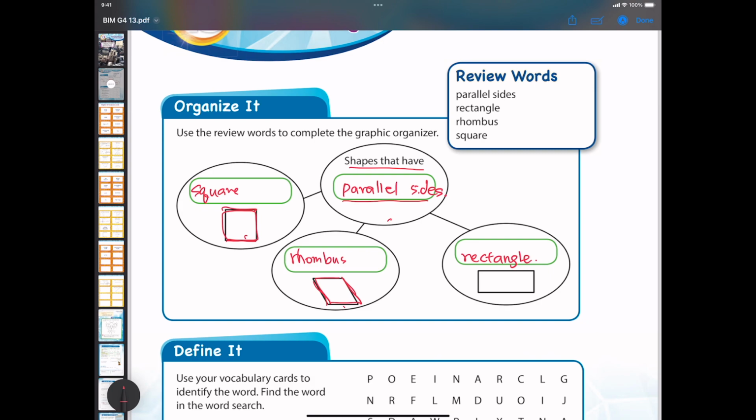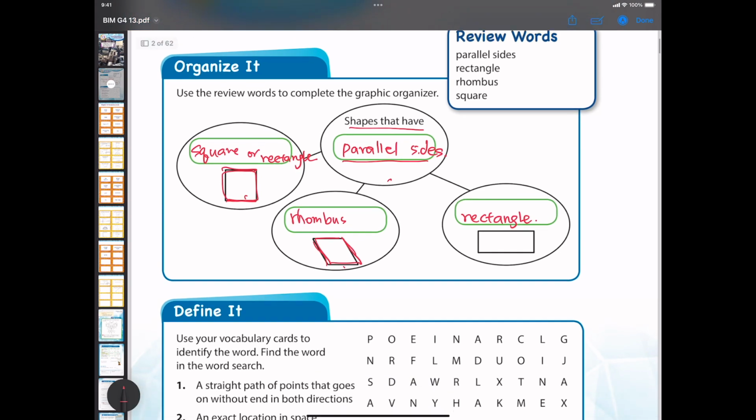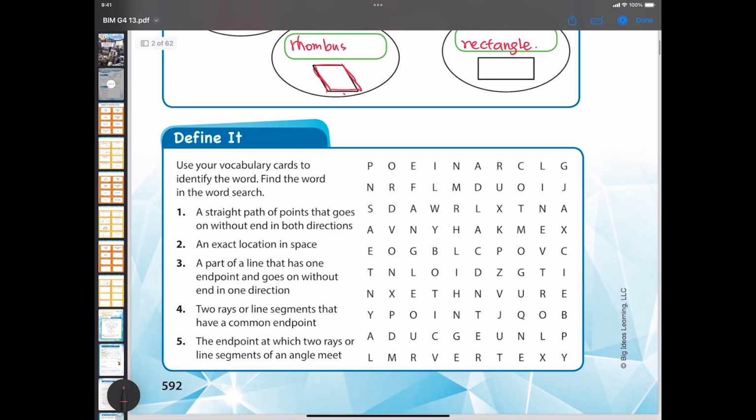By the way, this square can fit into the rectangle category as well, okay? So I'm going to say square or rectangle. I think I told you guys this square is a superstar, okay? In this quadrilateral family, this square can fit into many other categories, okay? So we are going to learn later, but let's move on. And I want you to do this by yourself, okay? And then in class, I'm going to check your answers together, okay?